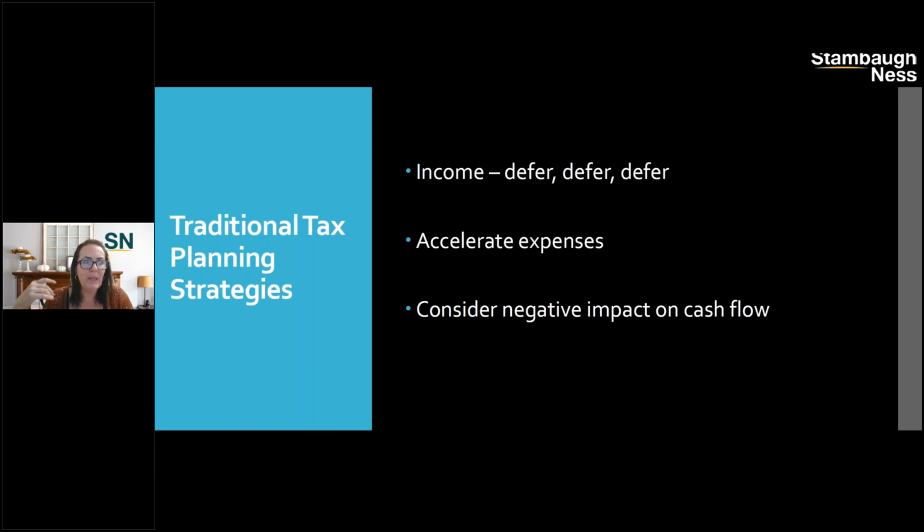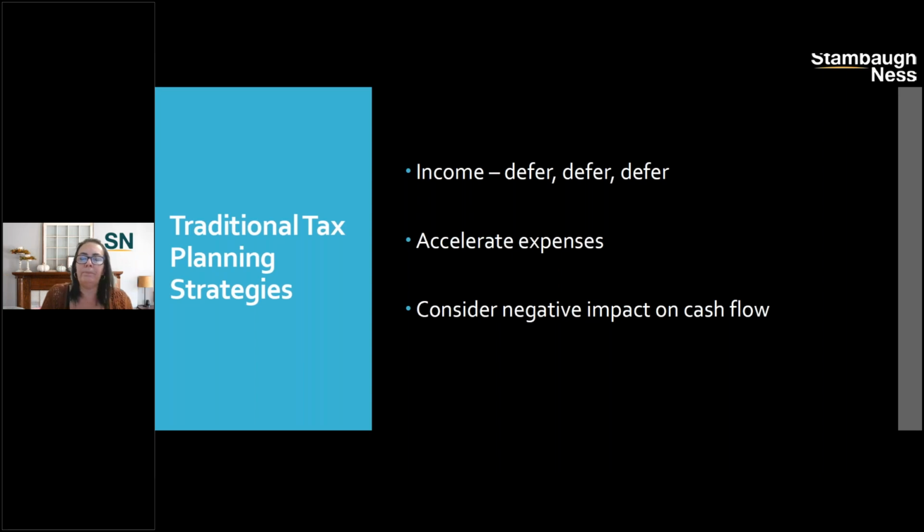And again, a lot of people say to me, well, you're still going to have to pay it someday. Well, yes, but it all goes along with the time value of money. And do you really want to pay now? Let's just keep kicking it down the road because you can do more with that money that you have now instead of paying the government.